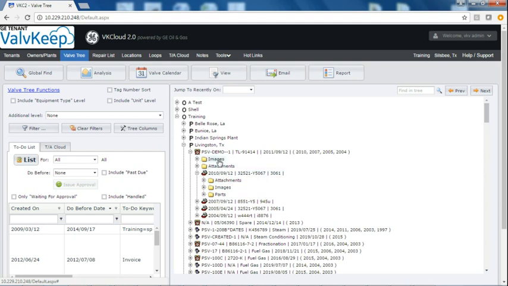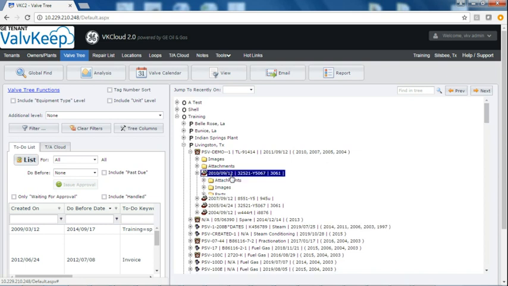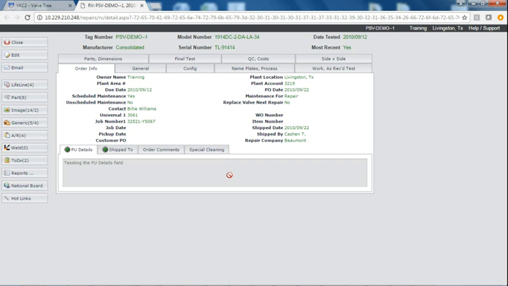Here I have attachments and images associated with the valve itself. These may be something like a factory signature or an as-shipped or as-built image of some complicated tubing for accessories that are on the control valve. We can have images and attachments attached to the valve, and we can have images, attachments, and parts attached to any given event. If I wanted to take a look at the exact details of any given event, I'll just double click on it, and it will open up what's called the details form inside of VK. All valve events have one of these details forms associated with them.